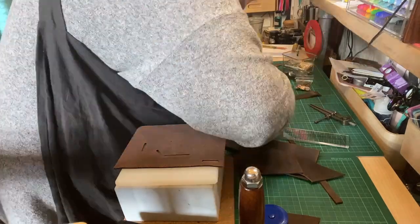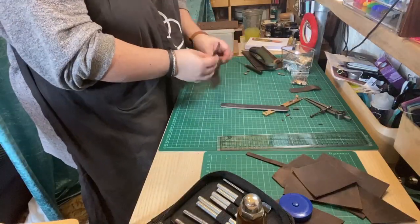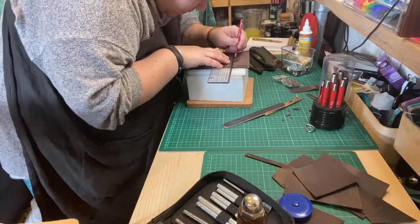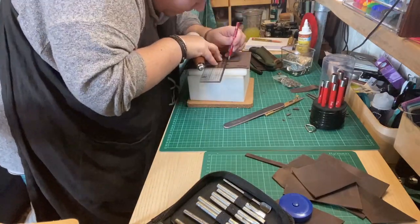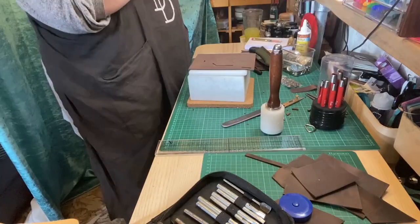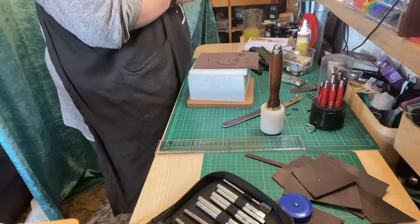I'm placing things to get a rough idea of where they need to be. This system uses a D-ring as well as four pop fasteners. The D-ring allows the belt loop to be attached to the back of the leather sheath, whilst the pop fasteners secure the belt loop around the customer's belt. I've finally decided on my positioning and I'm getting out all the bits required.